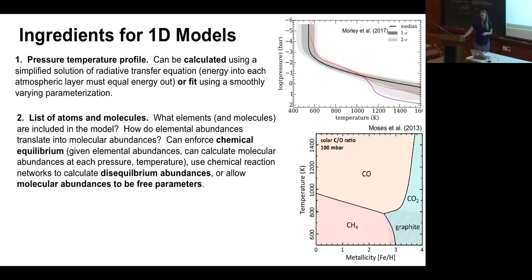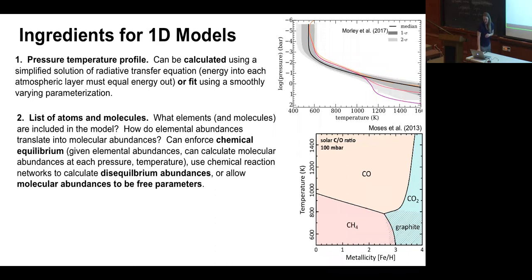Okay, the next thing that you need to know is what the atoms and molecules are that are present in the upper part of this planet's atmosphere. So these molecules and atoms are going to give you the opacities that affect how the starlight is distributed vertically in the atmosphere, and also they're going to create the features that you see in the spectrum. So there's a couple different choices. You can either assume that things are in chemical equilibrium, which means if I give you a pressure and a temperature, you can predict how much methane, CO, CO2, water, things like that you'll get.